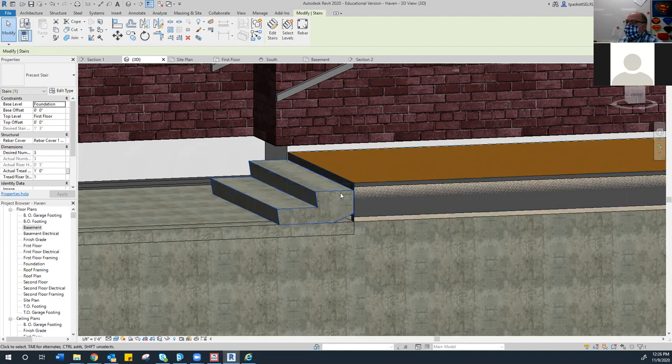So when we set this stair, I told it to go where? All the way to the first floor. I'm going to take that off and go none. And that means I've got to look at my desired stair height. What is the total height there? It was almost 1'4". Let's apply that. And did that stair change? No. So this stair didn't change. So that means I've got to redo the stair. If I'm going to do that, I need to be pretty darn exact.